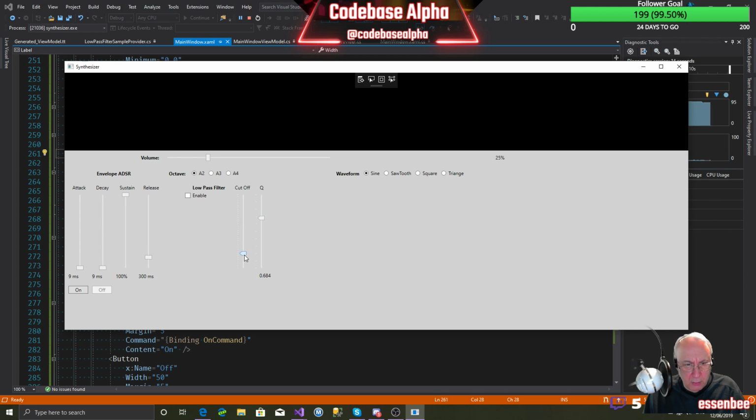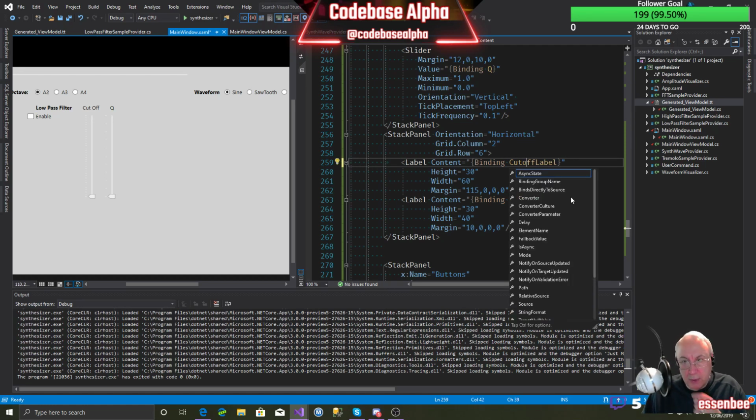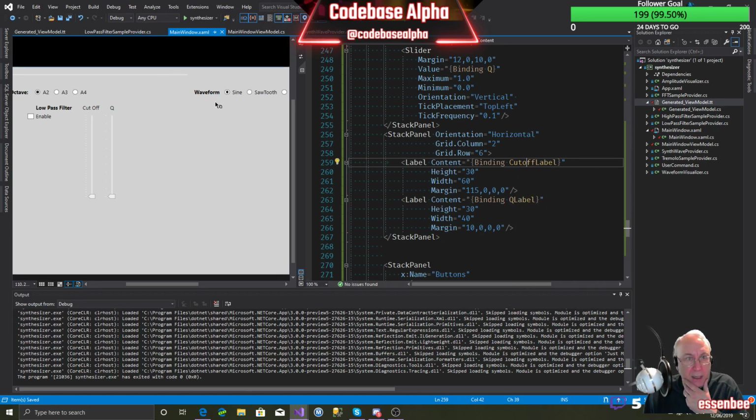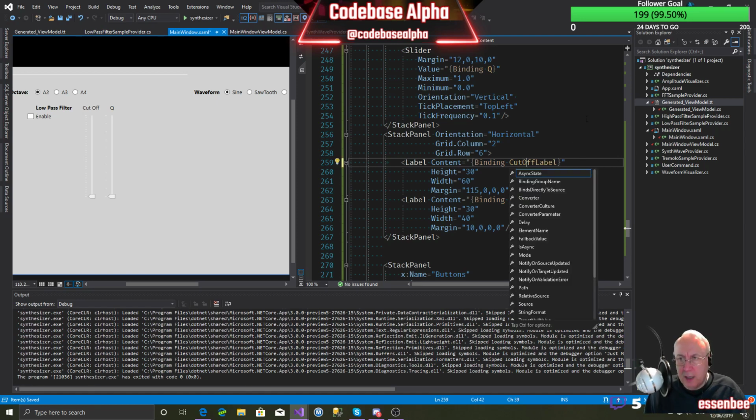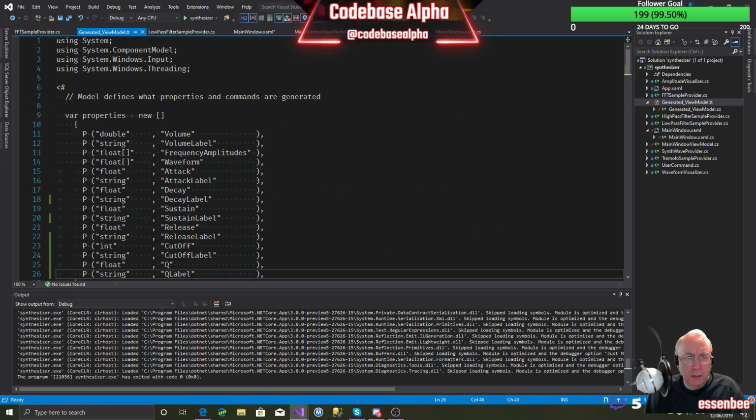This one here though, we're not getting anything linked up. Okay, let's have a look at that. So we've got its cutoff label, and rather than cutoff label, we've got to leave it as that because we've generated our binding on that, did we? No, I don't think we did. I think we generated it on a cutoff label on our T4. We did.